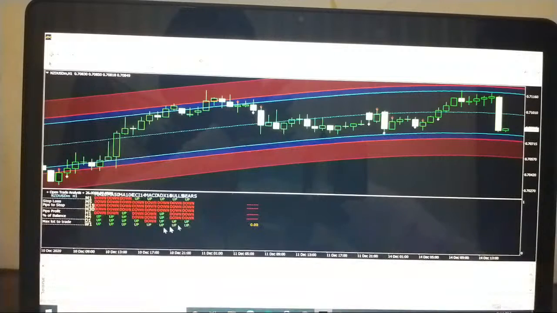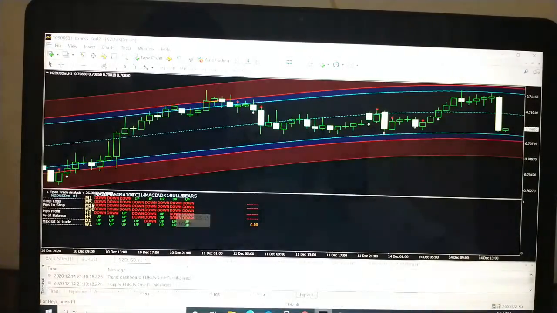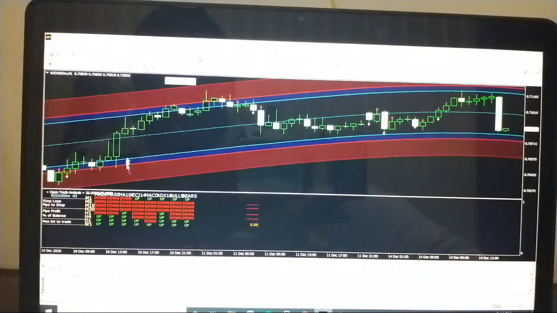Let's see what could happen with the next candle, but overall bearish signs can come into the market. If we go to the 1 hour trend dashboard, we can see 1, 2, 3, 4, 5, 6 downs on the 1 hour as well, representing the downward trend on the New Zealand USD. However, if we consult the higher time frame like daily, we have only one down, and the rest of all time frames are saying that we are supposed to go up.